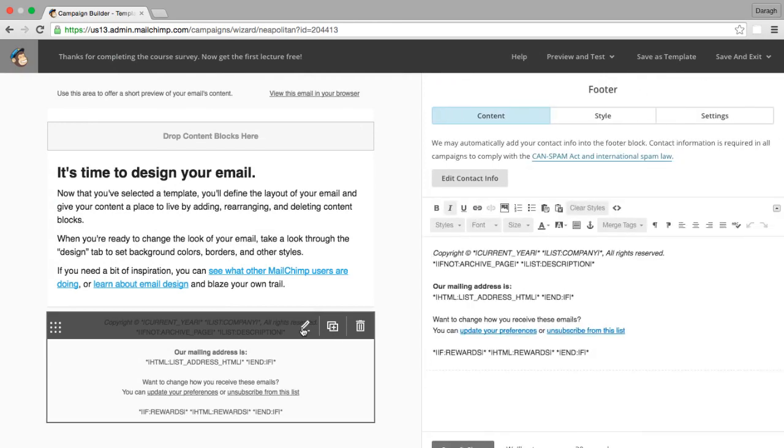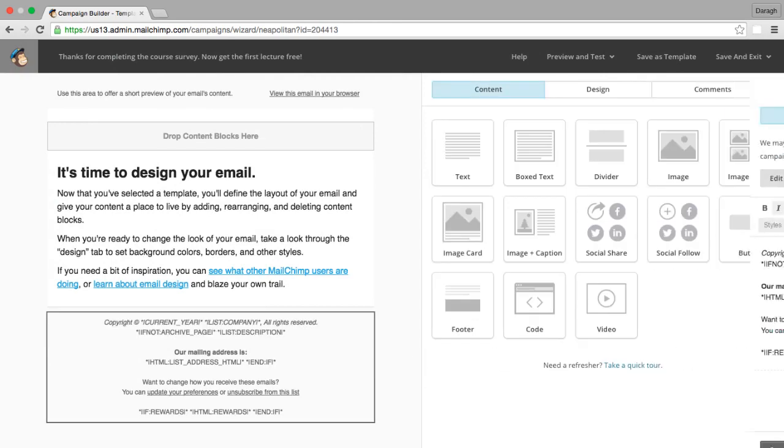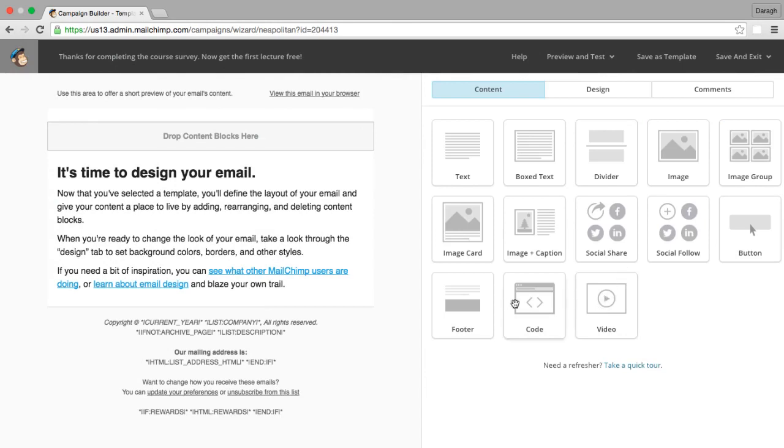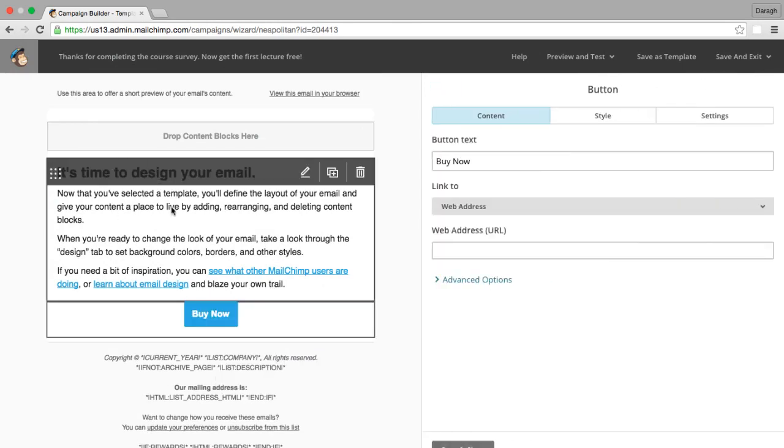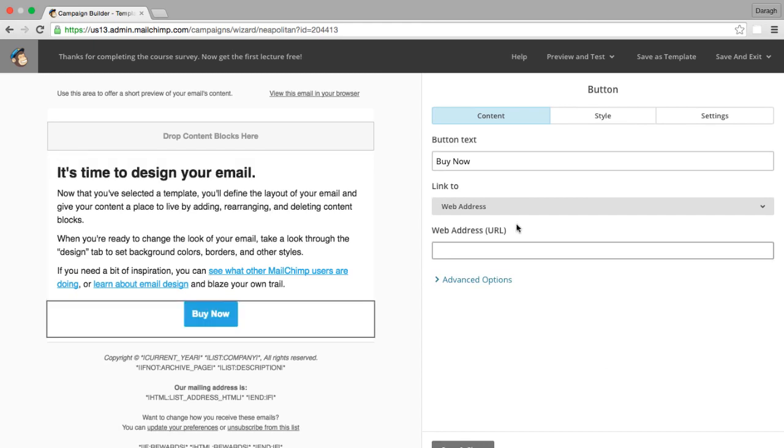Now, when I edit this, actually, we'll save that and close that for a second. I do want to add in a button here. So I want to encourage people at the end of reading this email to come to my website and really go through the process. So you can just put in the URL that you want to send people to.